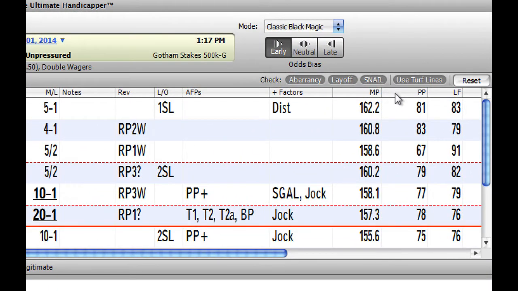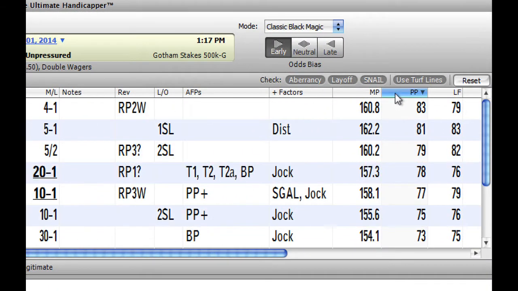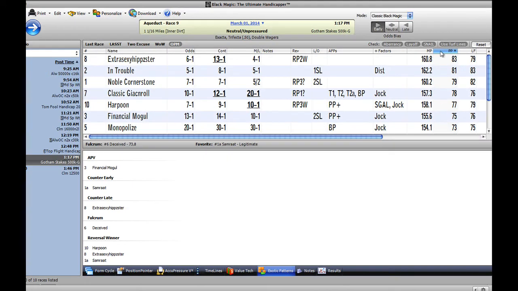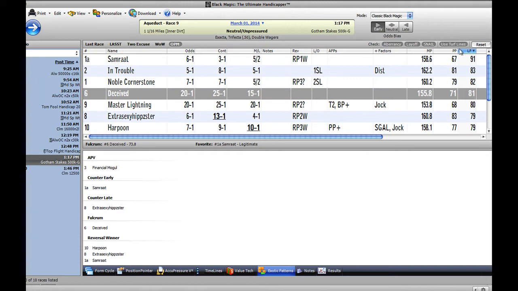If we look at the fractions in the race, the primary pace looks pretty promising for those three colts, the 8, the 2, and the 1. Even the 7's going to be up there, and the 10. So those are the 5 horses that we have that we put prominently in the odds line.